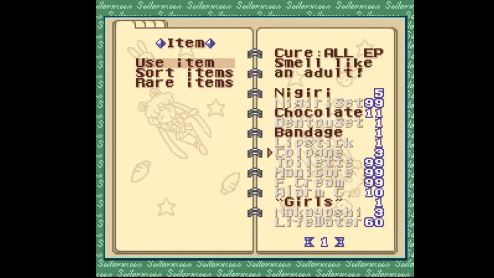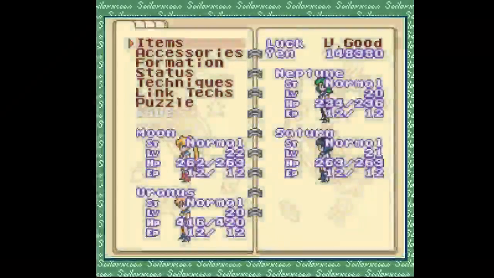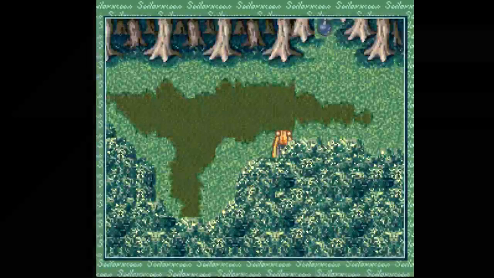Also picked up maximum toilets, maximum manicures, and maximum face creams. So that shouldn't be much of an issue. I've also got maximum nigiri sets, although those can only be used in combat, so those things aren't really that useful. And also 99 bath medics, medicines to remove any status ailment. So, yeah. I think we're doing okay.